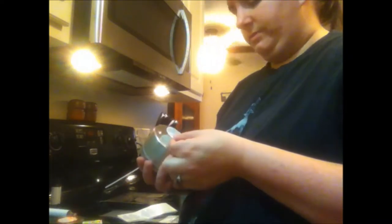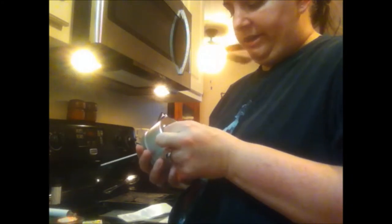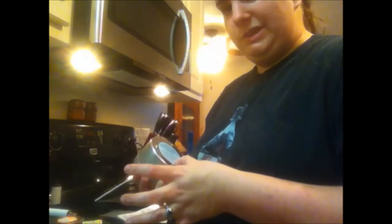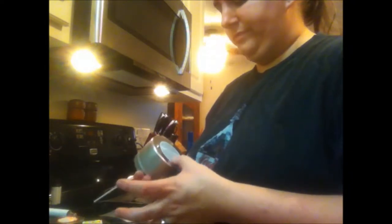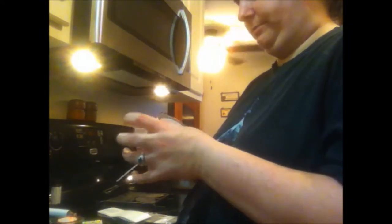The candle's gonna get hot to begin with, so it shouldn't really matter whether you put these on before or after. That just makes things a little bit easier, one less step I don't have to worry about doing and worry that I'll forget to do it. Because obviously I almost forgot to do it.